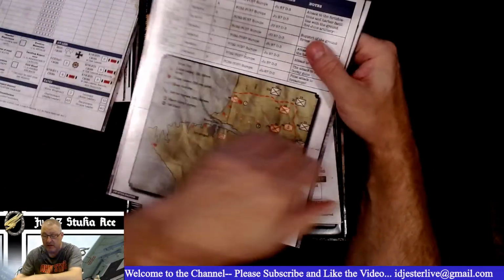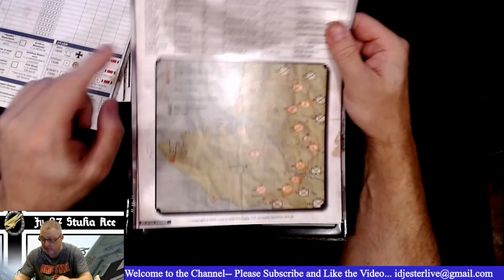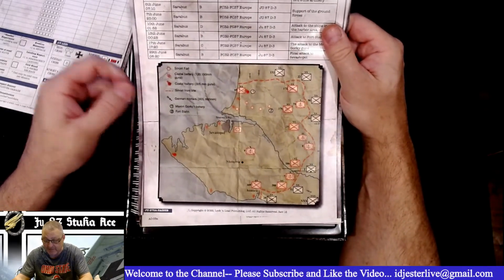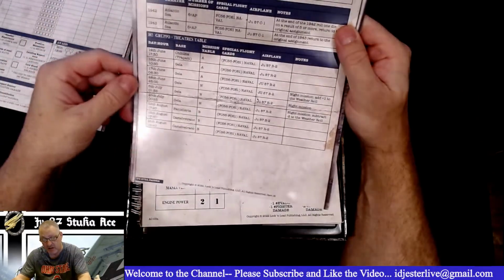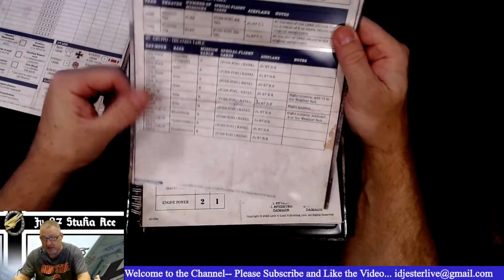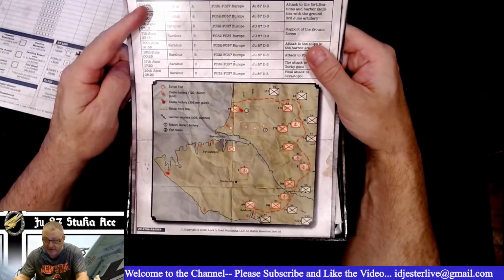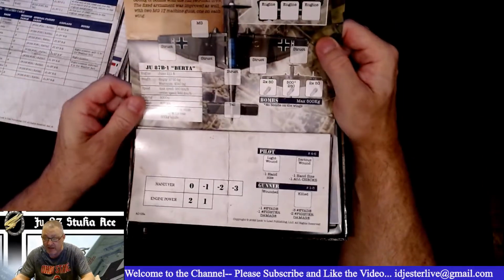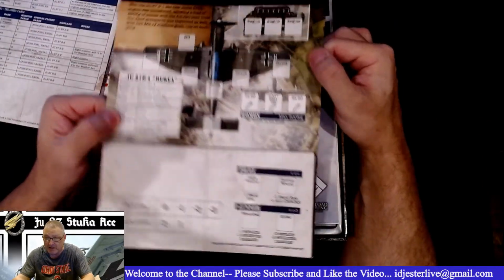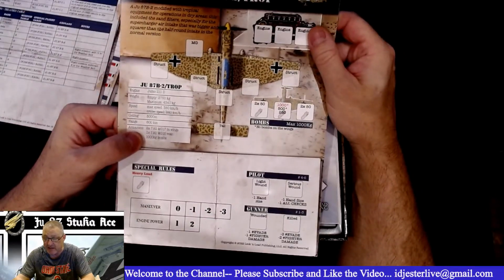Okay. Then we have some more theater tables. Some more, a little mini map. This is that's for the Gusto campaign. This is for the Sevastopol campaign. We have the JU-87 Berta and the JU-87 B2 Trump.